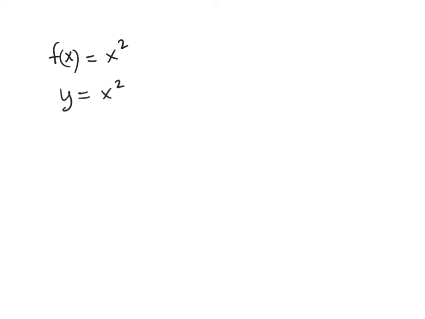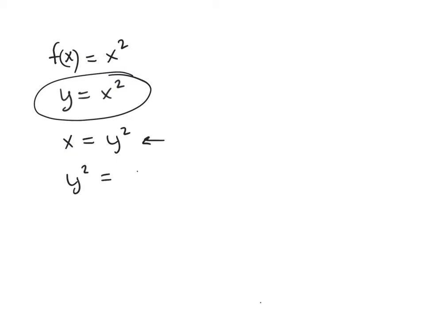For an equation like y equals x squared, f of x equals x squared, to find the inverse, we will swap the two variables, x equals y squared. By the way, this is not a function, even though this is a function. Just because an equation is a function doesn't mean its inverse is a function, and vice versa. But let's solve for y in this thing. To solve for y, I'll take that equation, y squared equals x, and I'll take the square root of both sides.